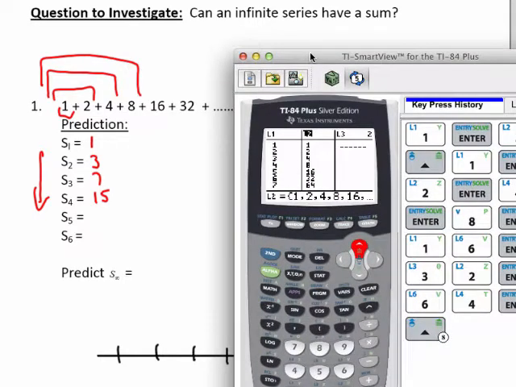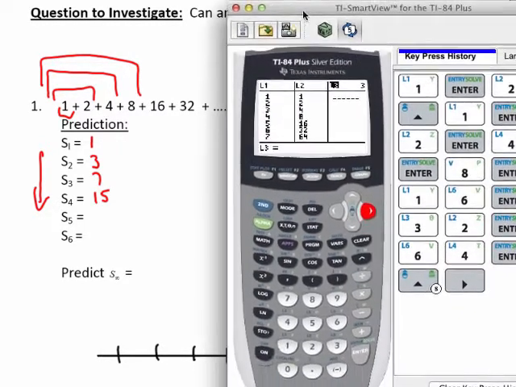What I've got set up here is a table under the stats feature, and in list 1 I have the position, term 1, term 2, term 3. In list 2 I have the value of the term. So term 1 is 1, term 2 is 2, term 3 is 4 listed. And then in list 3 I'm going to come up with a cumulative sum for the terms.